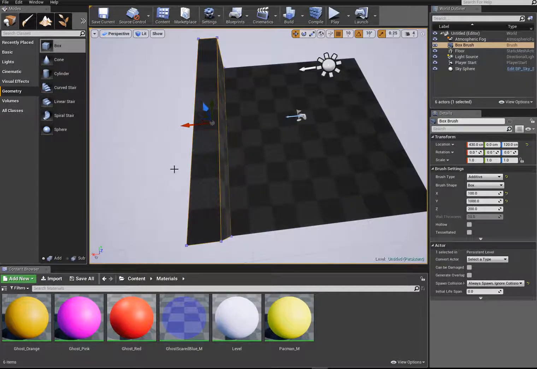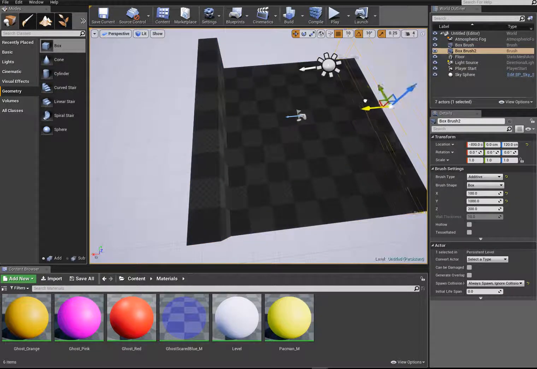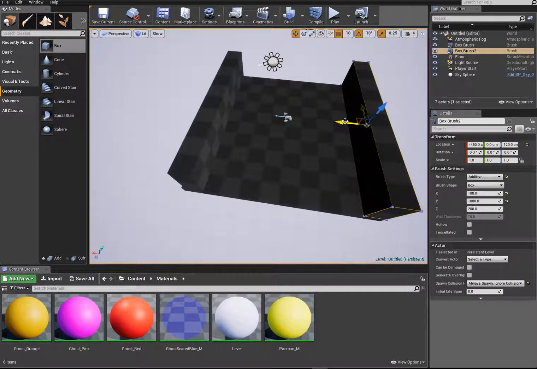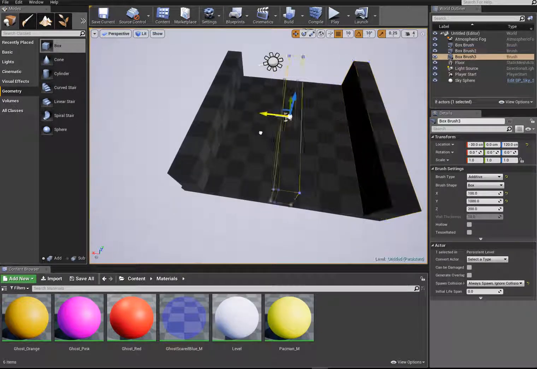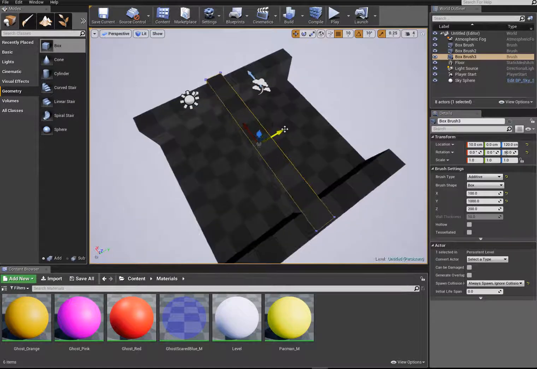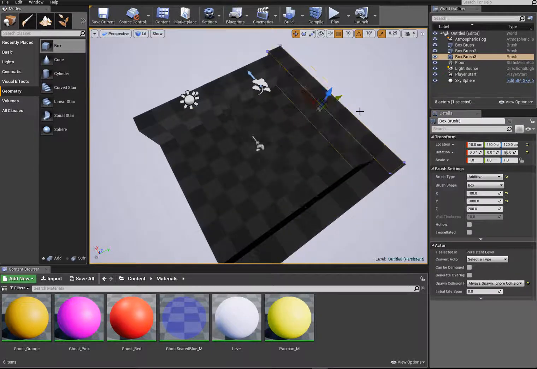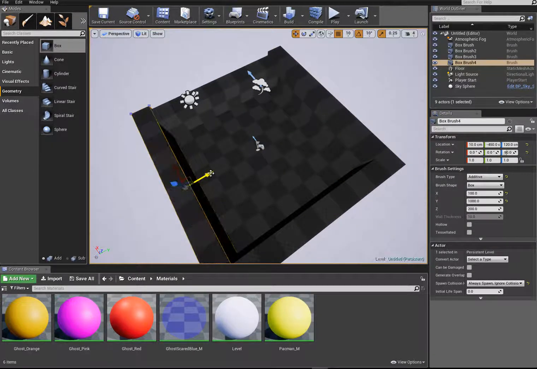The way you duplicate these objects is I hold Alt and right click to drag out like this. And then if I want to make the two other walls, I hold Alt and drag that out. And then in this section under rotation I type in 90. You can see I can place my objects here. And again, holding Alt, I can drag that out.